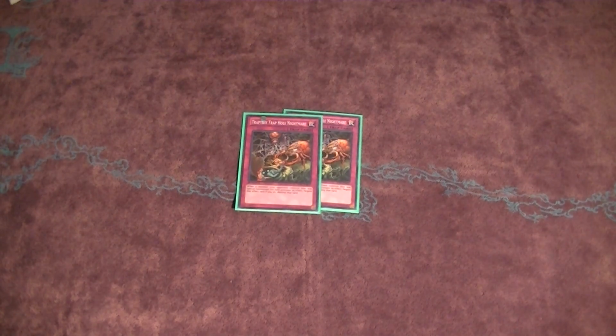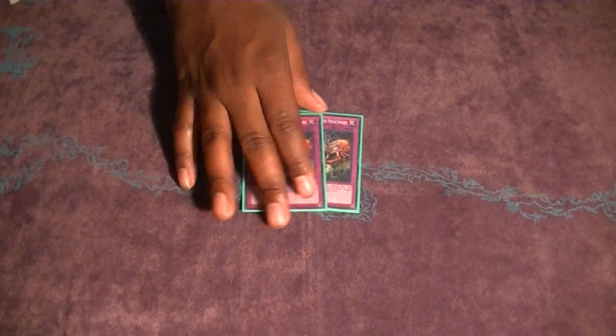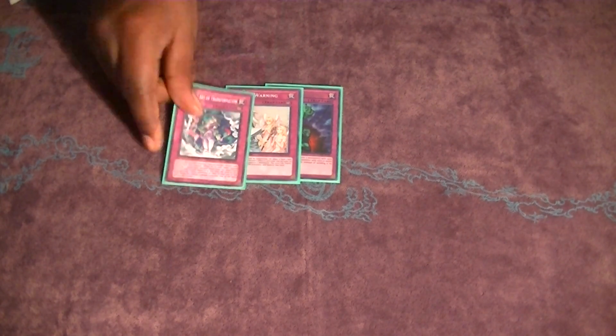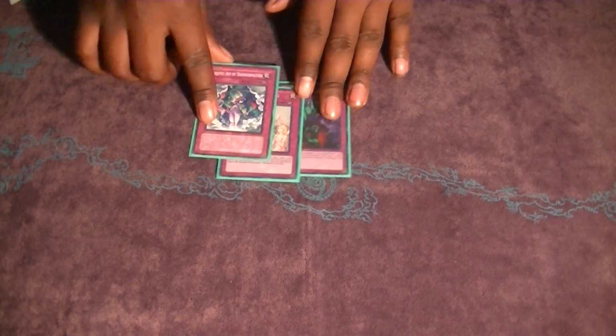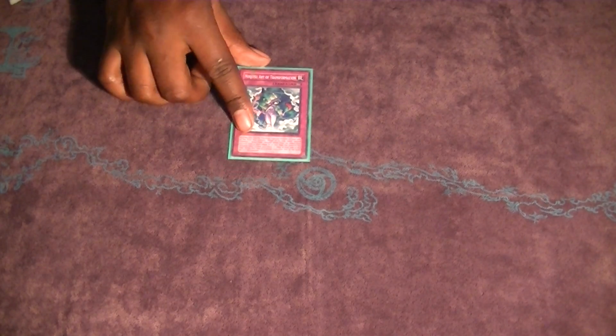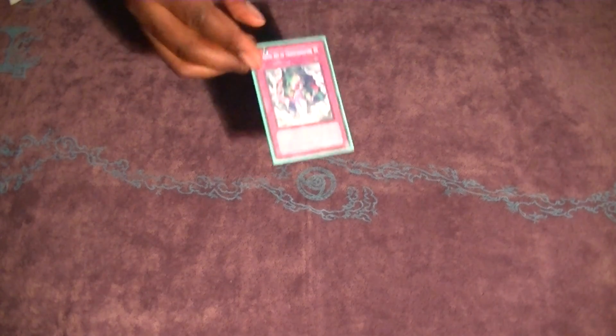2 copies of TrapTrix Trap Hole Nightmare. That's obvious. That's searchable with Mary Mello. Bottomless, a Solemn, and for the last trap, the regular Ninjutsu Art of Transformation. You're not really going to use this card that much, but when you do, it's going to be able to spot remove your opponent's back row, and mainly because you have Dianas in your hand that you would love to get off sooner than later.